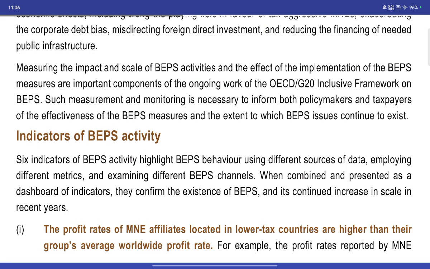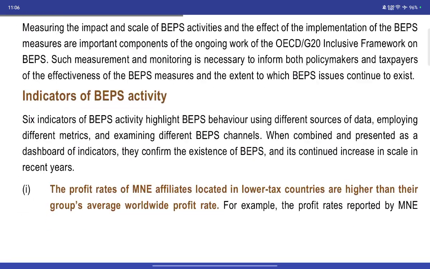Measuring the impact and scale of BEPS activities and the effect of implementation of BEPS measures is an important component of the ongoing work of the OECD/G20 including the framework on BEPS. Such measurement and monitoring are necessary to inform both policymakers and taxpayers of the effectiveness of the BEPS measures and the extent to which the base erosion and profit shifting issue continues to exist.